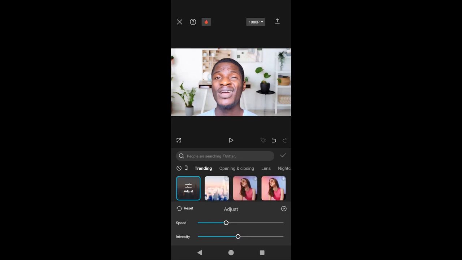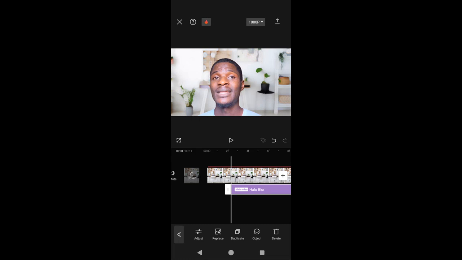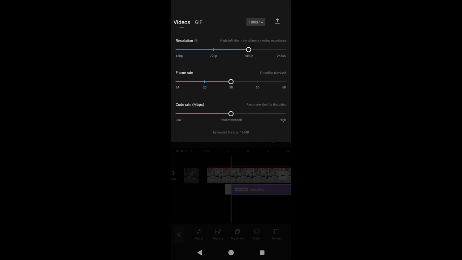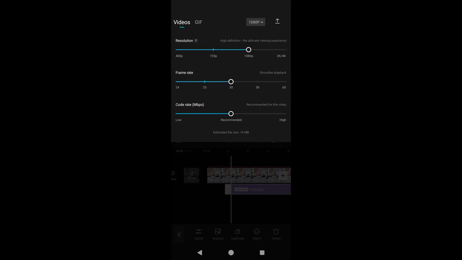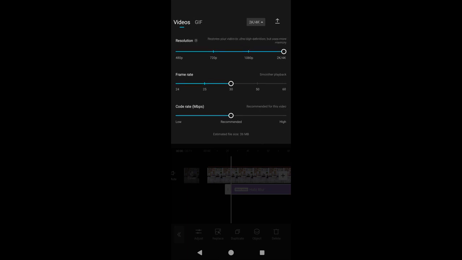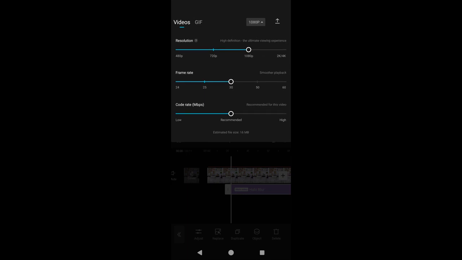So once you are done with that, you just click on this next sign and then you select the video quality that you want to download. It could be in 1080p, it could be in 720p. So all you need to do is just adjust it by dragging it either leftwards or rightwards. You can also adjust it to 2K or 4K, but I don't want to use the 4K quality. And then on the frame rate too, you can also make adjustments from left to right. Likewise the codec. But all those settings are not really necessary. It's just the resolution that matters here, I think.